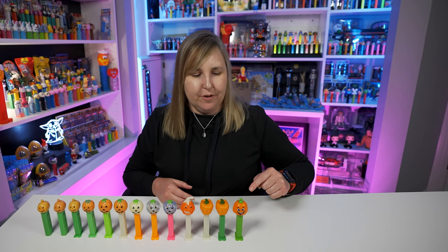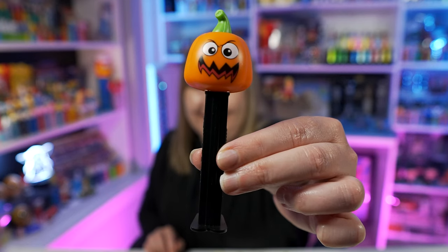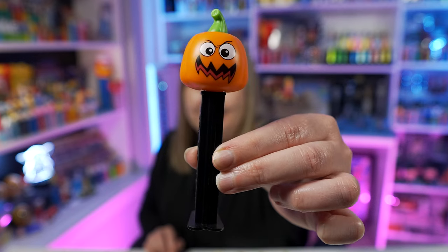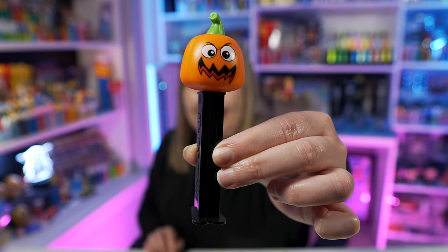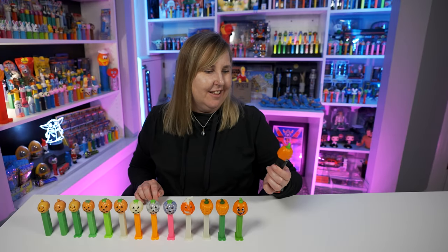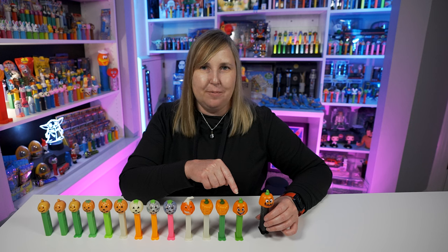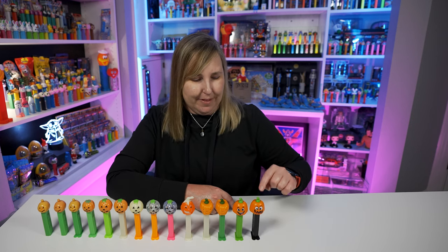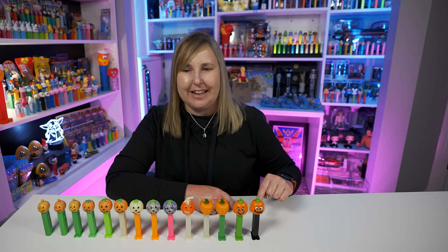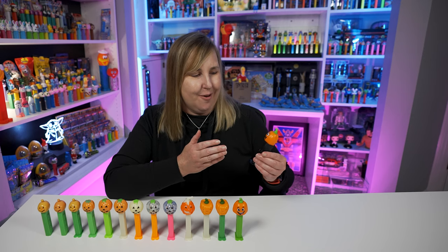So Pez made this one for 2 years because in 2020, we got this Pumpkin Pez dispenser, and this is like the angry version of the one I just showed you. It's the same pumpkin mold, just has a different design printed on it. This one's great. So if this was like a bug Pez, this last one would have been the grasshopper, and this one would have been the beetle. I like it. But this one's on a black stem, and we haven't seen a black stem yet, which I think looks really nice. The black stem, I think, kind of gives it like, oh, I'm a scary pumpkin look to it. I like it a lot.